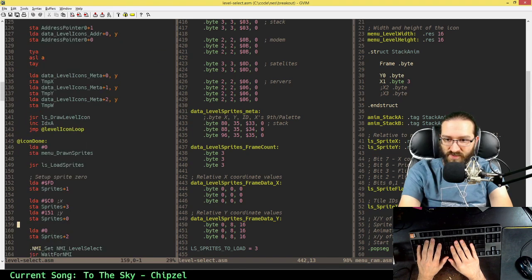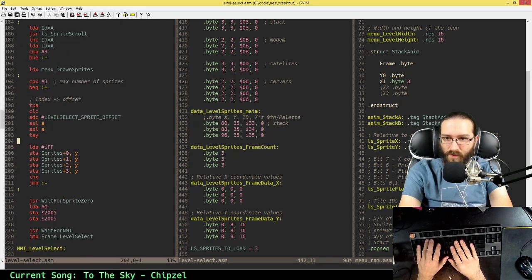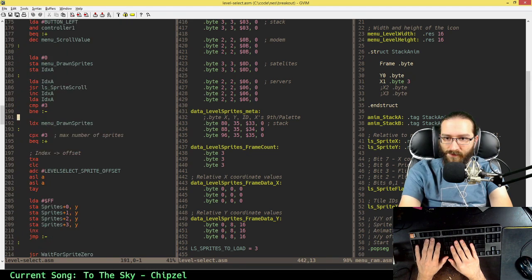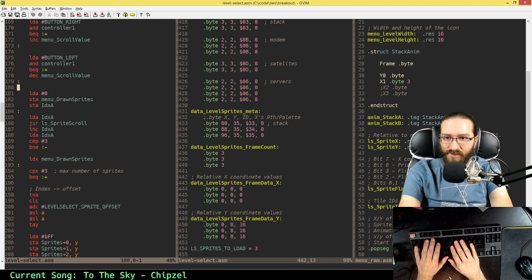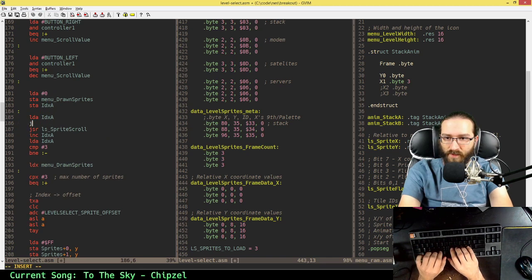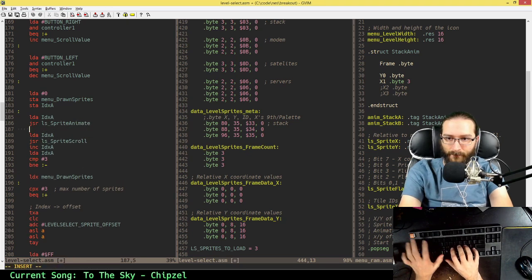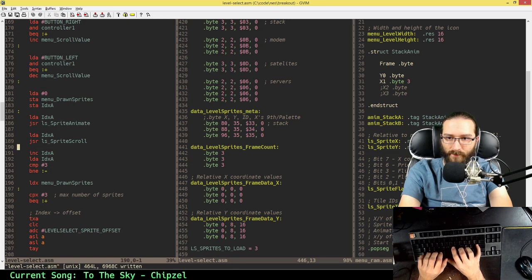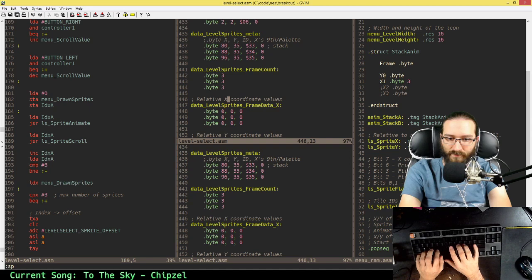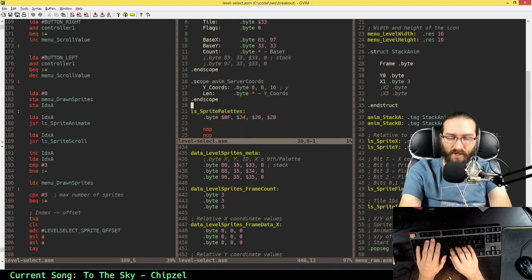Yeah, so where's our loop? This guy here. JSR ls sprite animate. Okay. So load sprites. We ain't gonna be doing that anymore.